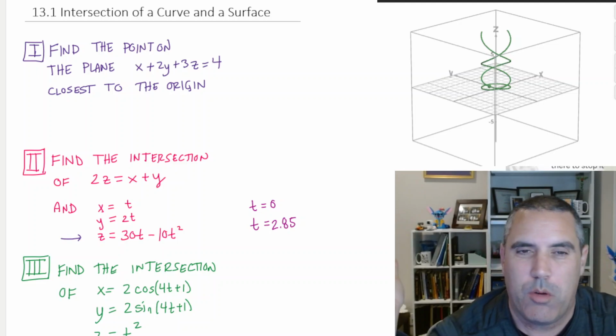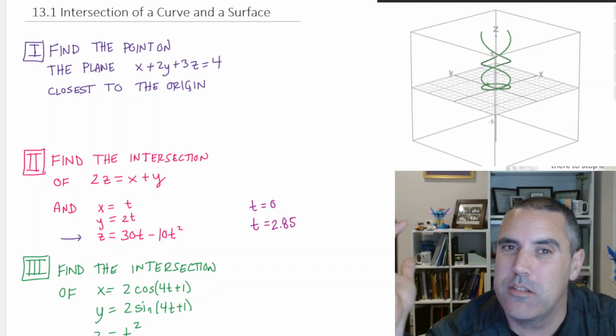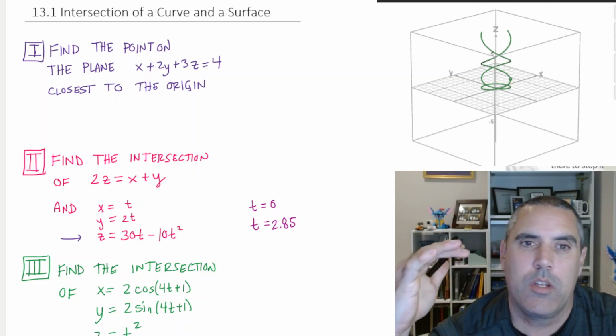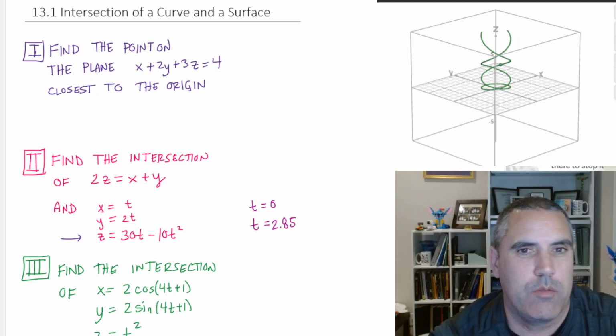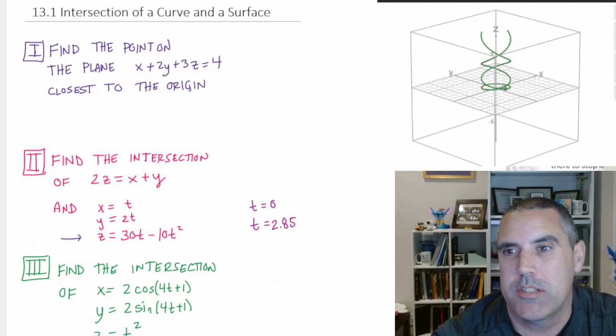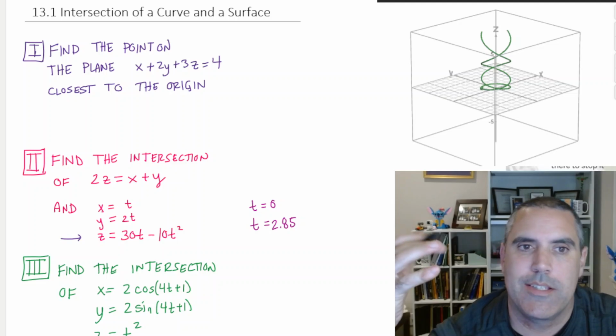Check my previous video where I talked about the intersection of a surface and a surface. Here we're going to do what I think is the easiest of the types of intersections we do, which is a curve and a surface. I did make a short video motivating why that might be interesting to you. But I'm going to do 3 examples.